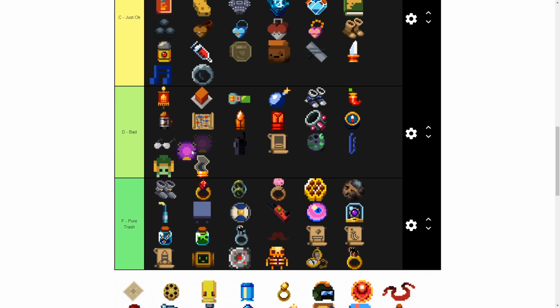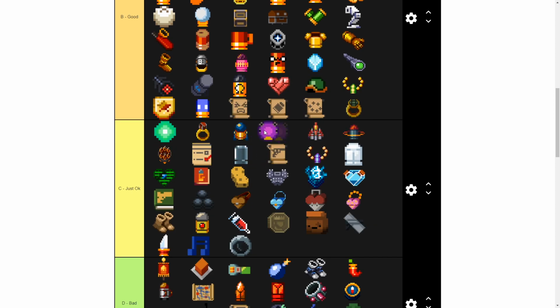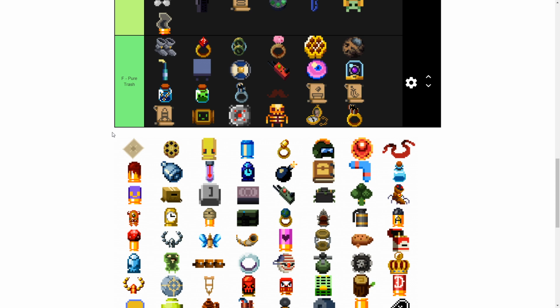Next up, we've got the Wingman. Another B tier familiar. Fires out rockets. Bit better than the space one, but not that much better. We're going to put it there. It's just okay. It's just a help. It's not bad to have, but it's certainly not going to help too much.